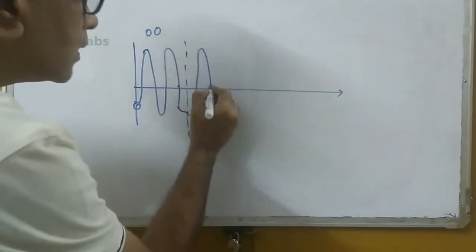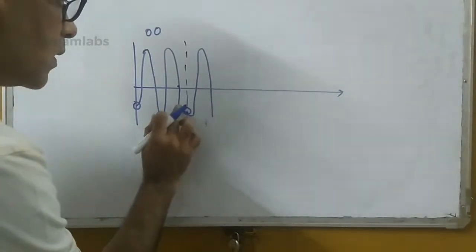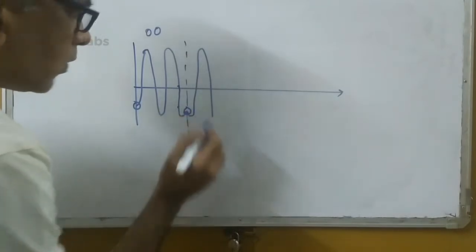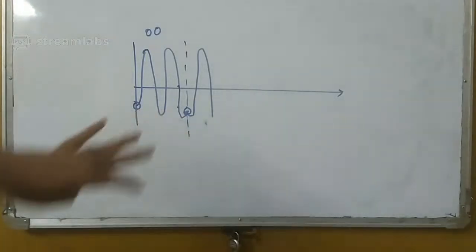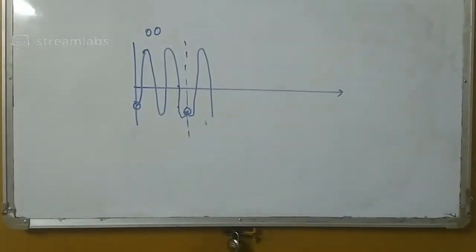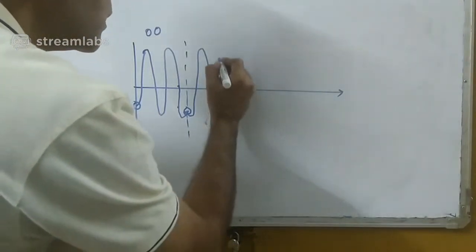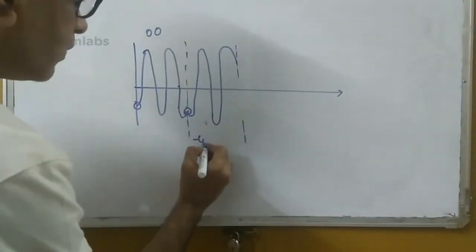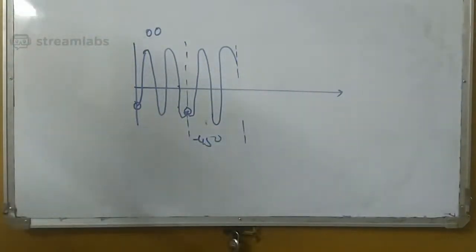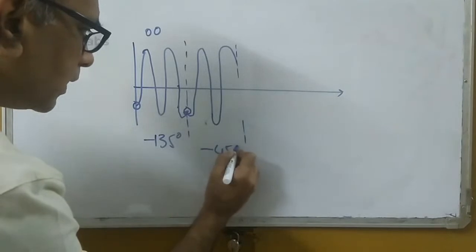minus 45 degree signal. Look at this phase. That is the reason I said it will be a bit complicated for me to represent it. Yes, so just try to understand there is a change in the phase. So this will give me a signal of, say, minus 135 degrees. Okay, now I land it over here. So this is my minus 45 degrees. Okay, this is minus 135 degree phase. This is minus 45 degree phase.